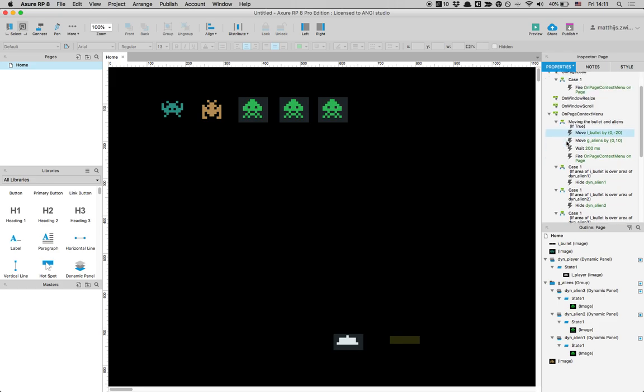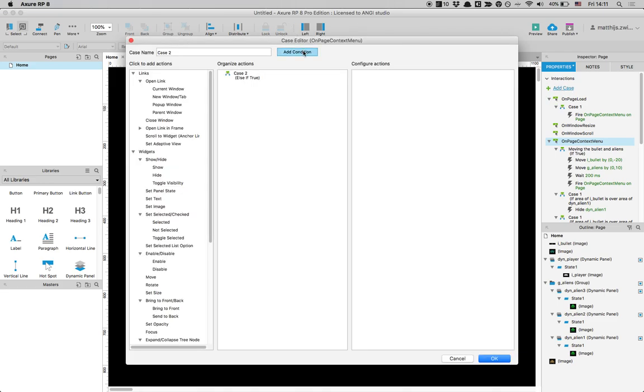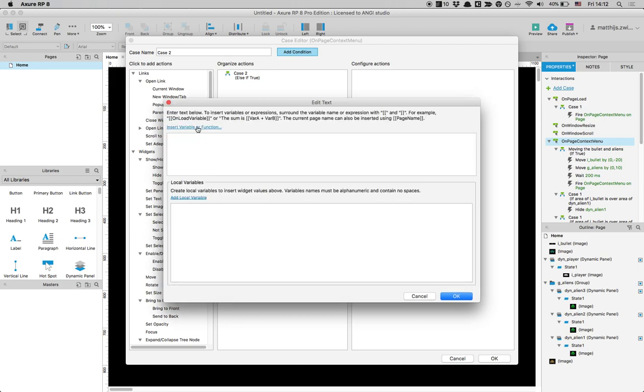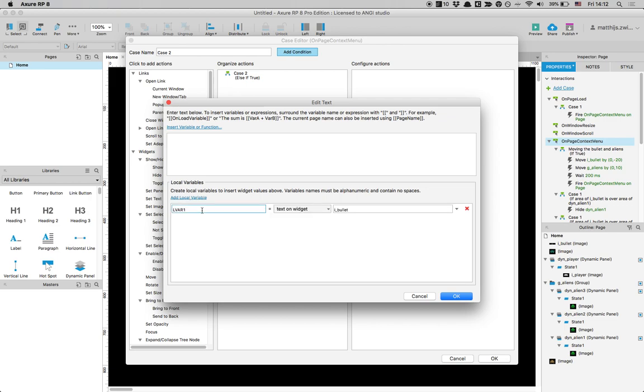What we're going to do is inside our game loop, which is moving the bullets and aliens, we're going to add another case. So we're going to add a condition for a widget, say a value, and we're going to have a value of the aliens.